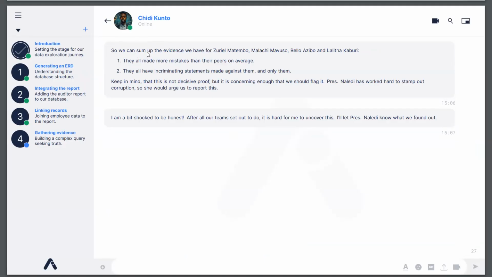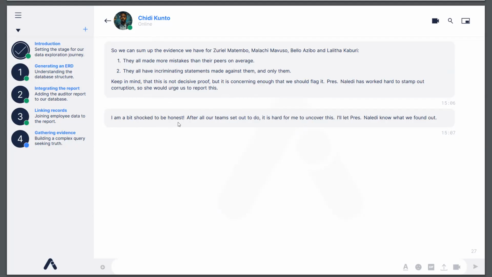So we can sum up the evidence we have for Zuriel Matembo, Malaki Mavuso, Bello Azibo, and Lalita Kaburi. They all made more mistakes than their peers on average, and they all have incriminating statements made against them, and only them. Keep in mind that this is not decisive proof, but it is concerning enough that we should flag it.